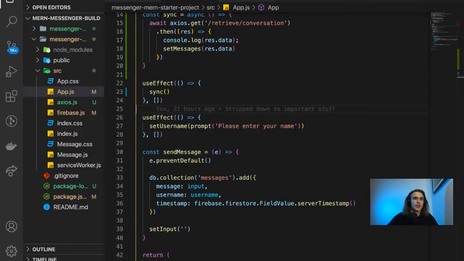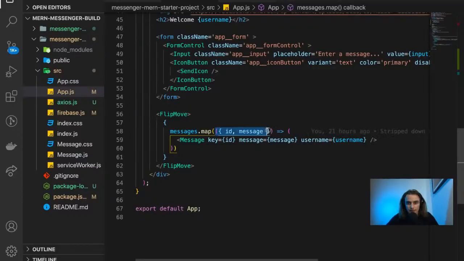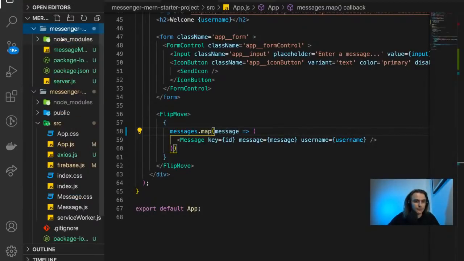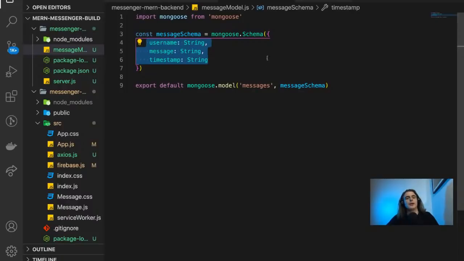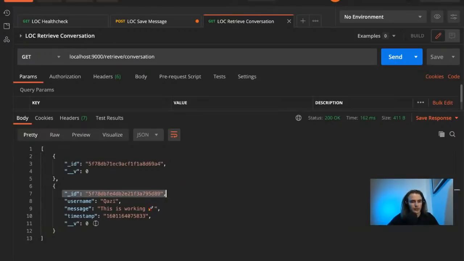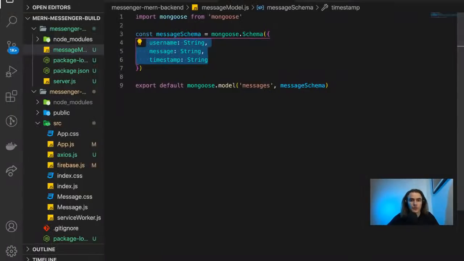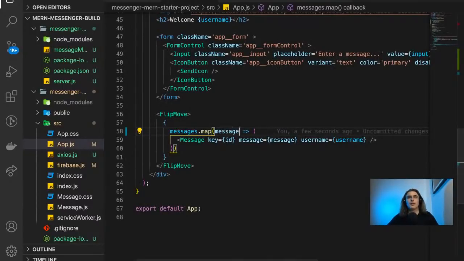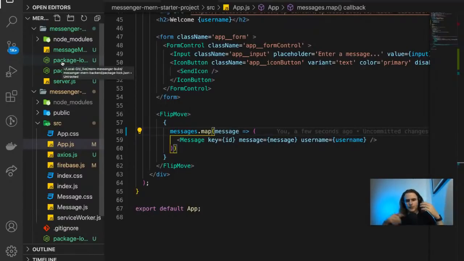Now, the other thing we need to change, going down here, is get rid of this part, and we will just say message and we will have all this stuff ready. So we will be retrieving all this, and this is going to be one message. So it will include a username, a message, a timestamp, and all the MongoDB stuff that we could see here. So there's gonna be this ID, and there's gonna be this version, I think. We are not going to worry about those. We just will use this ID because that's what we will be passing inside of here as a key. And the key is actually going to let React know what's going where, and it's just helping React a lot.